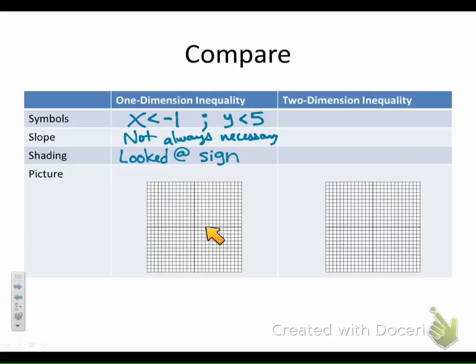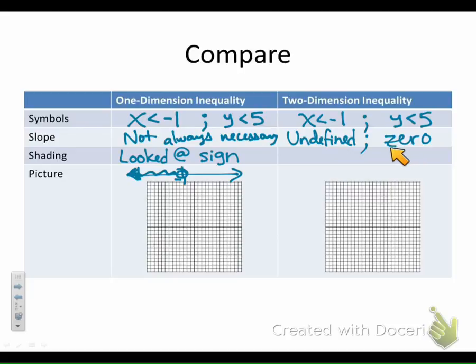Did we even use a two-dimensional picture? Not really. I would have a number line at -1, open circle, shaded to the left for that first example. If we look at the same symbols, not always do you need two variables to go into higher dimensions. This is a vertical line. Vertical line would be undefined slope. So when we get to two dimensions, we can talk about slope. For shading, you have to pick a point and figure out what side you're going to shade on. So instead of just looking at the sign, we may have to pick a test point.